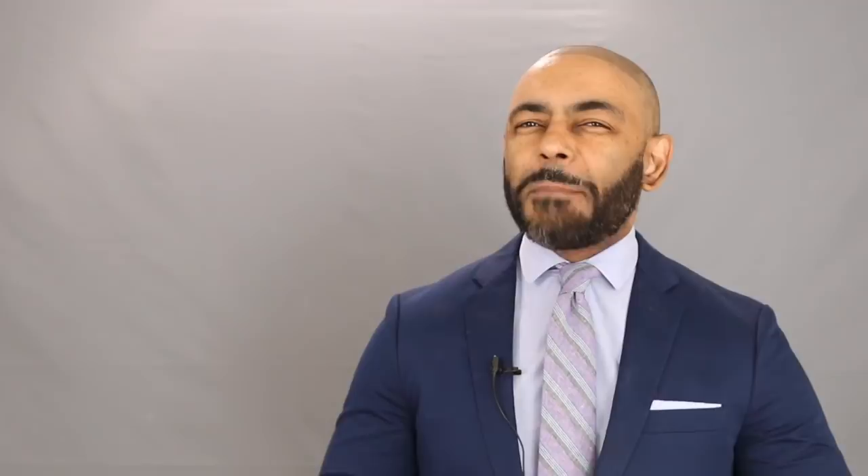Now as far as my personal history with both shoes, I have to admit I was more of a loafer guy when I was a young G. But as I got a little older and got more into style, I started to like the monkstrap a little more. I used to see guys mainly rocking a single monkstrap, and it just didn't fit my eye. But as the double monkstrap became more popular in the 90s and 2000s, I started rocking.